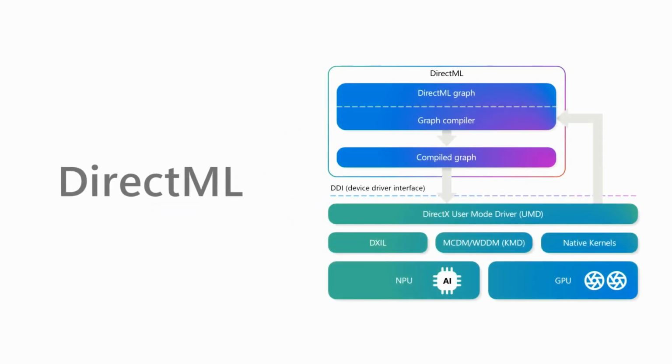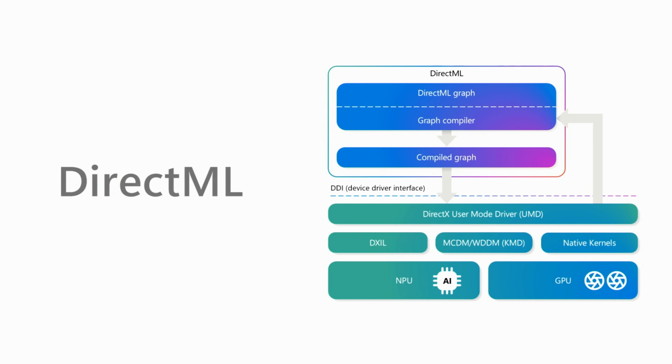Thanks, Adele. DirectML clients build a hardware-agnostic description of a network, which is called a DML graph. This graph description comprises both math operators and tensor data, such as shape, data type, and data memory layout that will later be bound to the network. Before a DirectML graph can be executed, it is processed by DirectML's graph optimizer, which performs a series of hardware-aware optimization passes. This optimizes the graph for efficient execution on the target device.